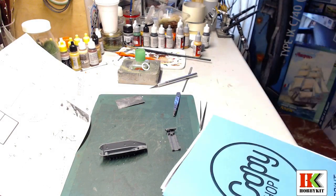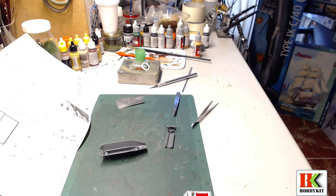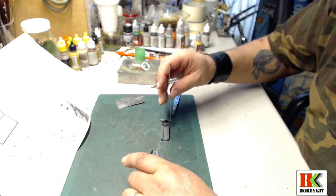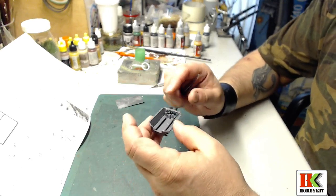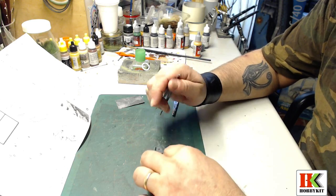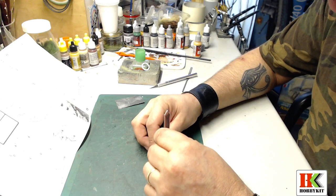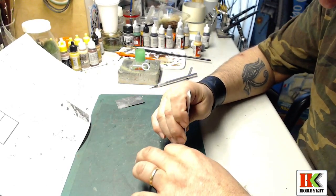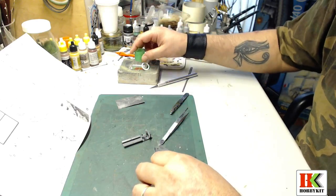Okay, just try a little. Okay, this is not going to be so easy. So let's start gluing. This fellow here.